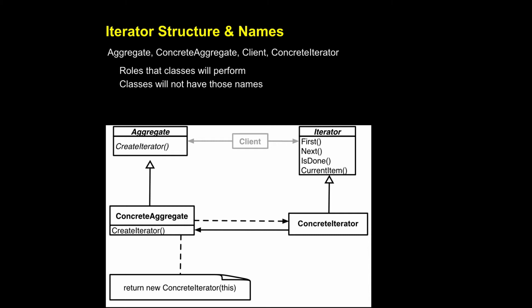These are just the roles that they play, right? So in your case, your class is not going to be called aggregate. It's going to be called priority queue, right? And in their case, it's not going to be called concrete iterator. It's going to be called priority queue iterator, right? So you have to differentiate the roles, right? Now, there are some times in some design patterns that become so common that those role names are used, right? One example is singleton. People always call it instance because that's what the book called it, right? But that's not the case here.